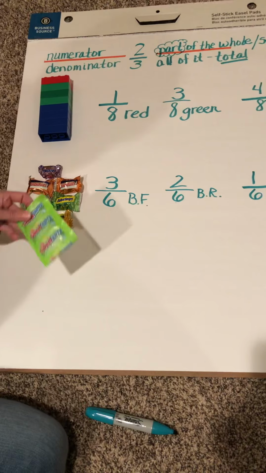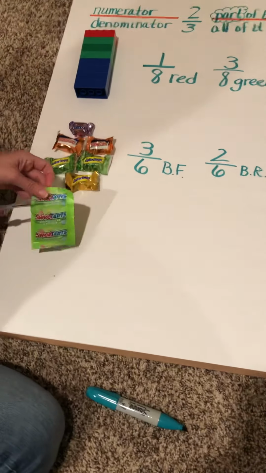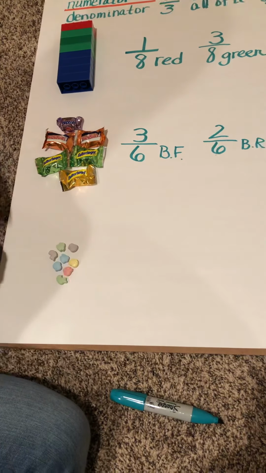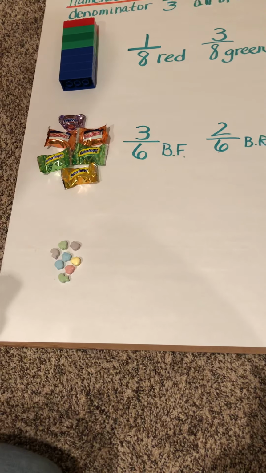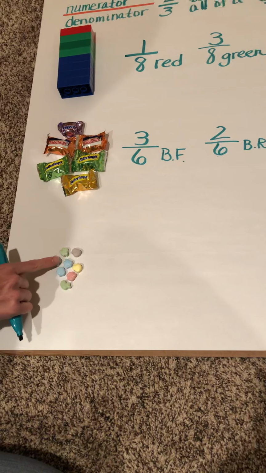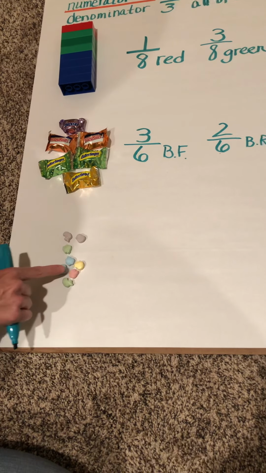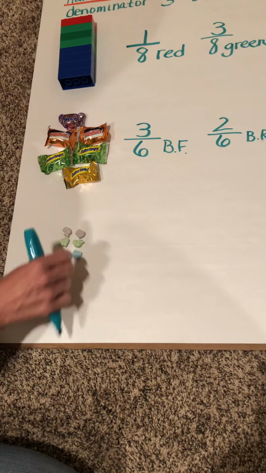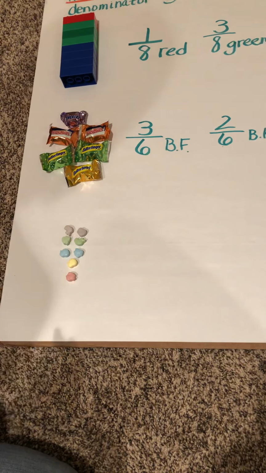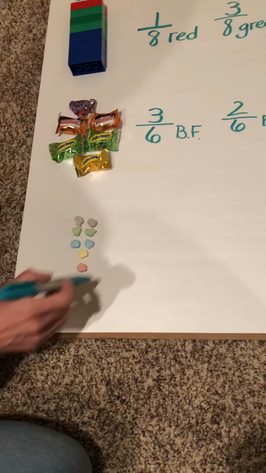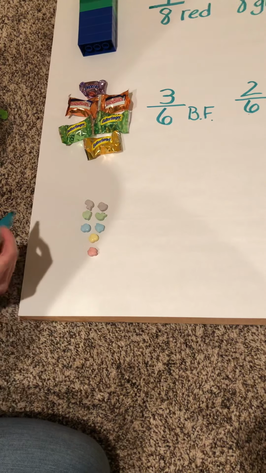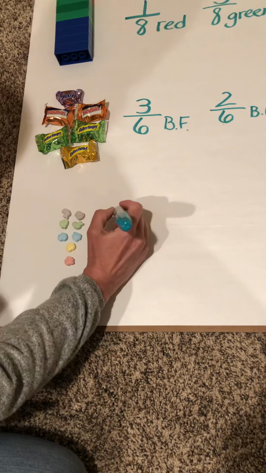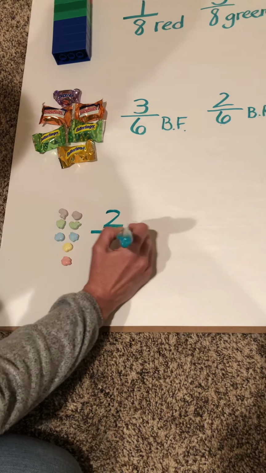Okay, finally, I'm going to open up this little bag of Sweet Tarts. Let's dump it out and see what we have. Okay, I see a lot of different colors here, so I'm going to sort them by colors. I've got some purple, some green, I've got 2 blue, a yellow, and a pink. We can talk about these like fractions, okay? So let's start with purple. We've got 2 purple. That will be my numerator.